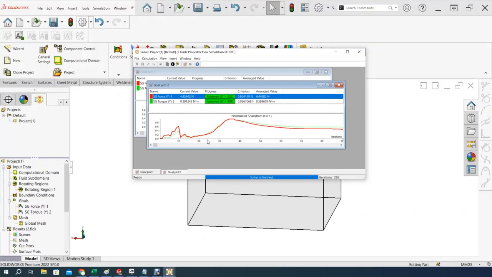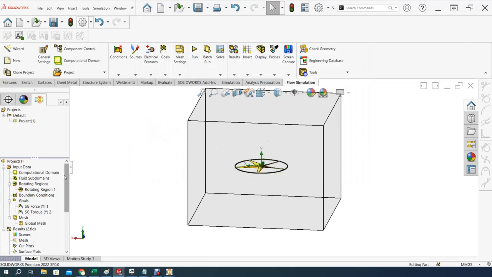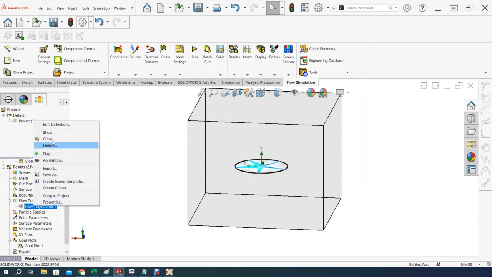All right, so the system finished. As you can see here, the torque is about twice of what I would like to see, and the force increased to about 445 grams. So let's go back here and let's analyze what's happening here, and let's take a look at that show.